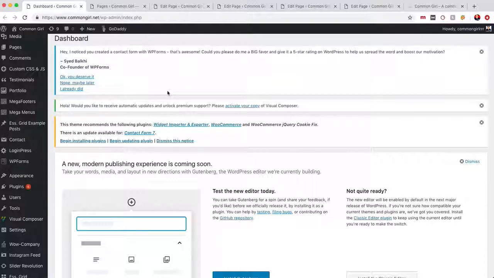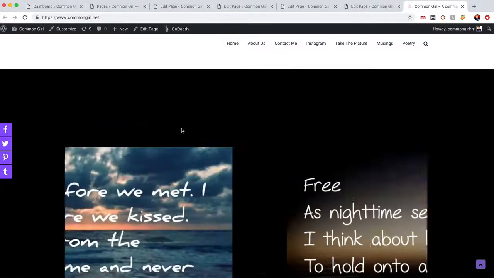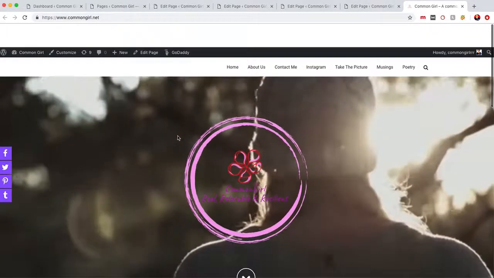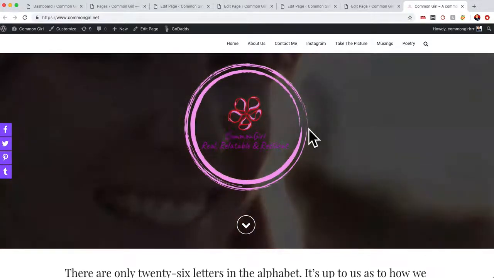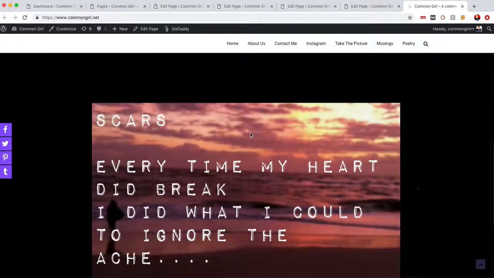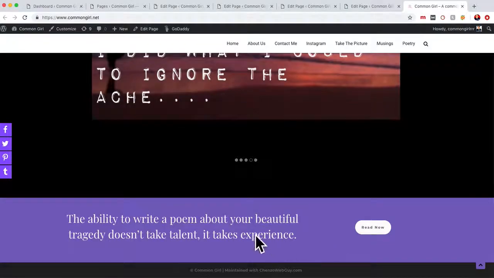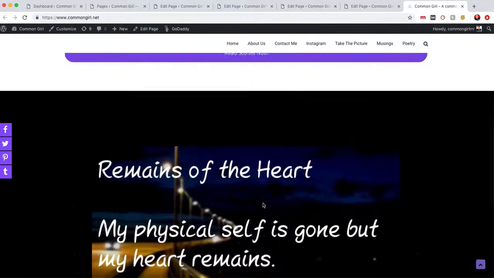But first of all, once you're logged in, we're going to cover today for this video how to edit the home page. And you'll notice that the home page is set up in kind of cell elements. So we have our slider, we have this quote area, and our video, and then what we call the call to action. So how do we edit that?